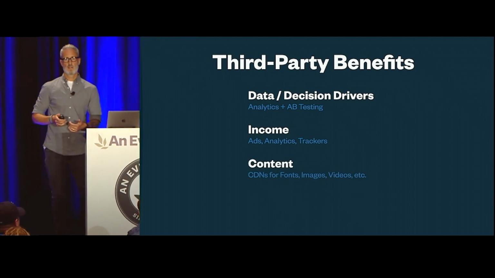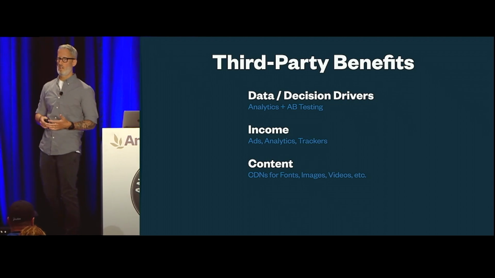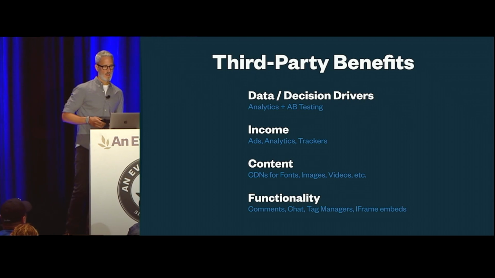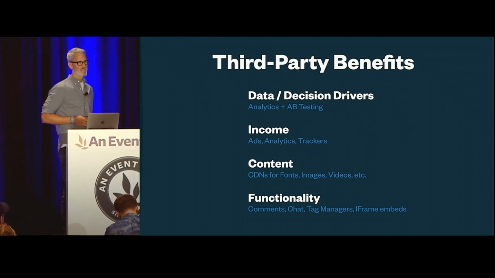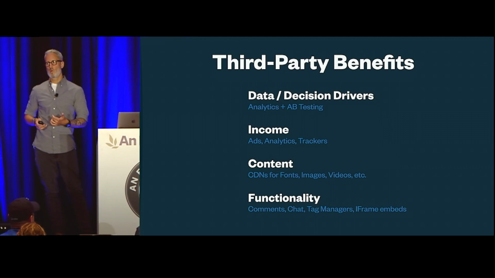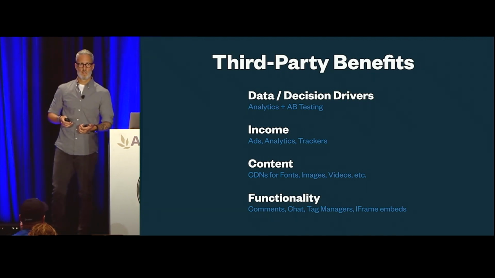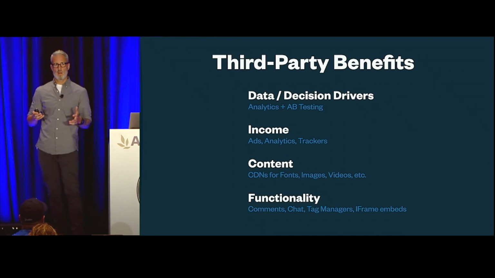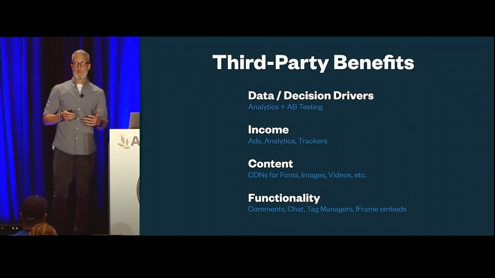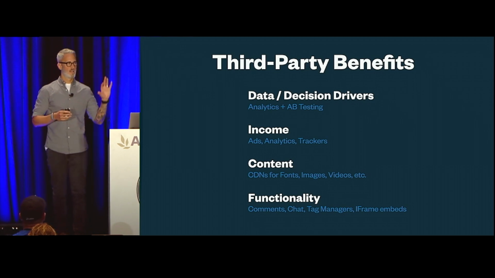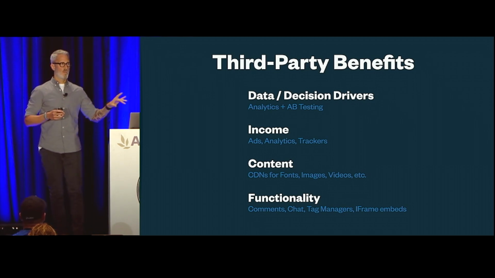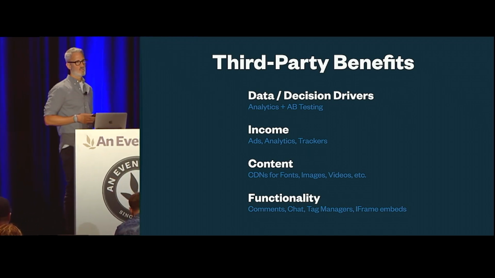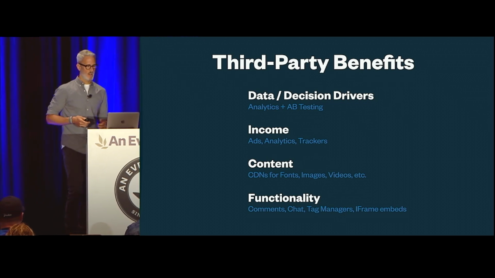To deliver content, if you use jQuery and you're loading that on your site, that can come through a CDN. Lots of times you can host images on a CDN, and those are coming from a third party. And then functionality, things that may not make sense for you or the organization that you're working with to build from scratch. If I'm trying to sell clothing online and I'm a medium-sized business and I want to add a rating system or some sort of feedback mechanism where people can rate products, maybe I want to outsource that to a third party, because building that from scratch would be cost prohibitive and add a lot of technical debt.